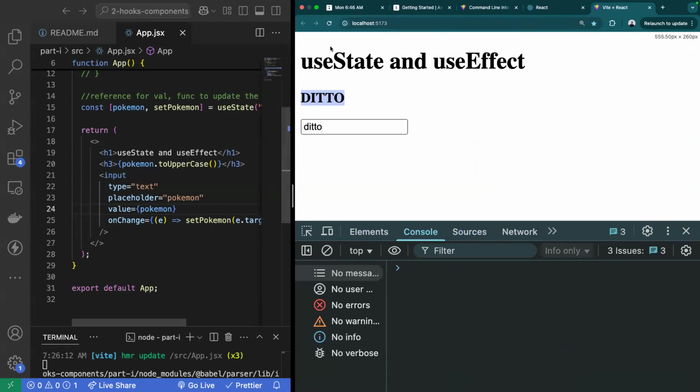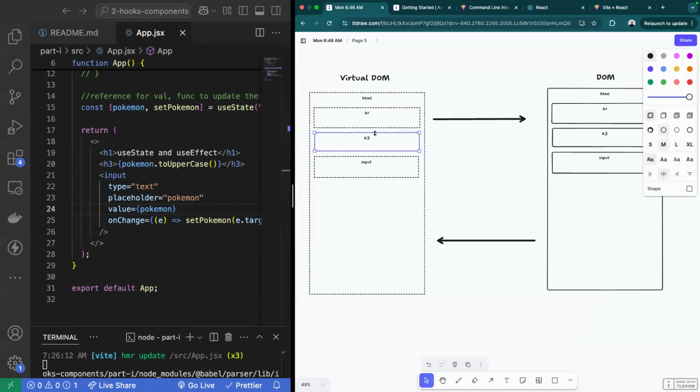All right, well, what's happening there? Now inside of my H3 tag, I have a state variable. I'm going to put it in gold so that it's highlighted, named Pokemon.